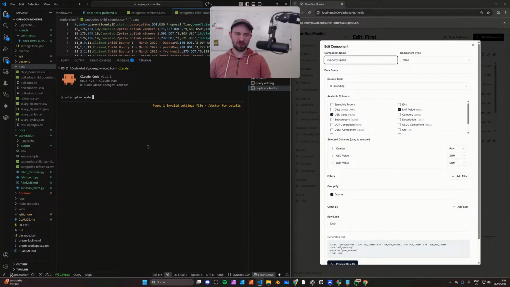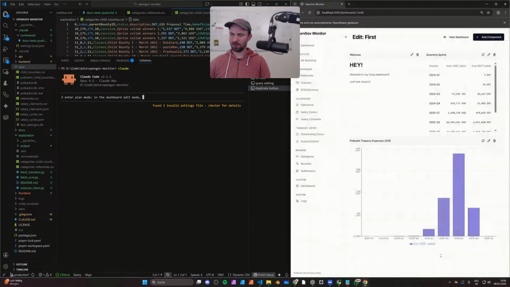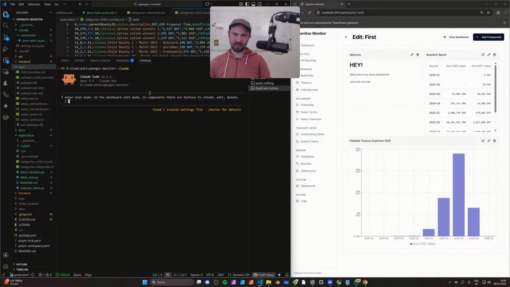At the plan mode, in the dashboard edit mode, next to the components, there are buttons to reload, edit, delete. I want to have a duplicate button there.